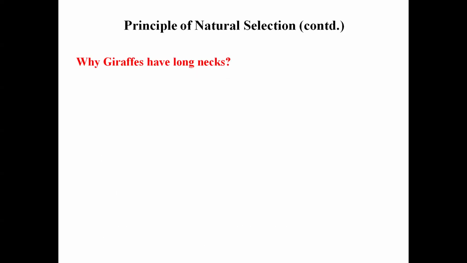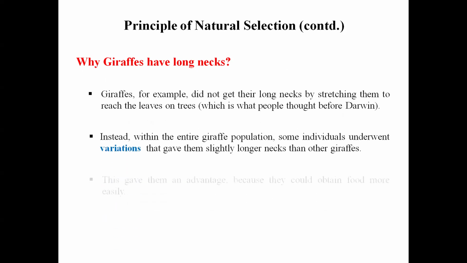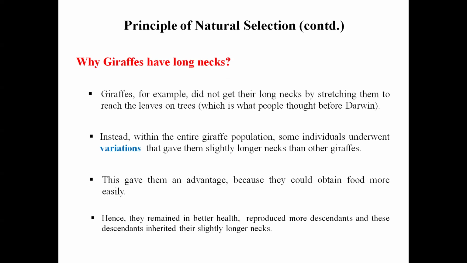An example of where the principle of natural selection happens is, why do giraffes have long necks? You can imagine that millions of years ago, when giraffes existed, they maybe did not have long necks. As the example given here says, they did not get their length by stretching to reach the leaves on the trees.